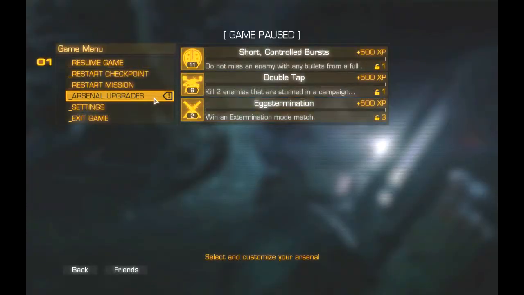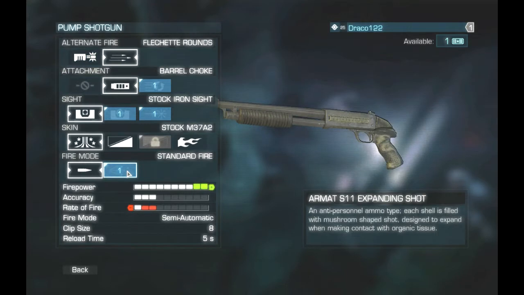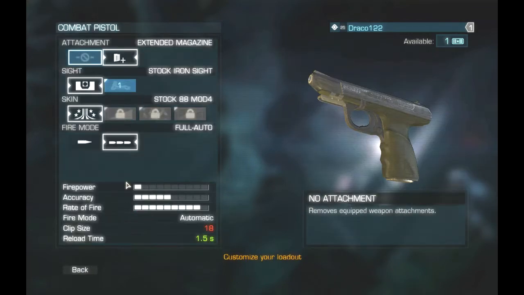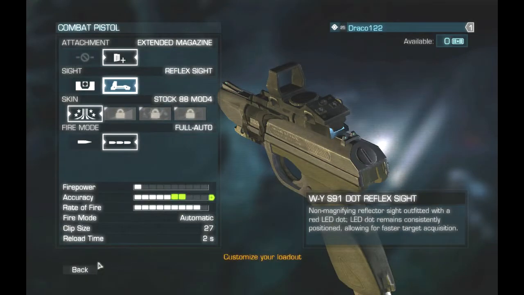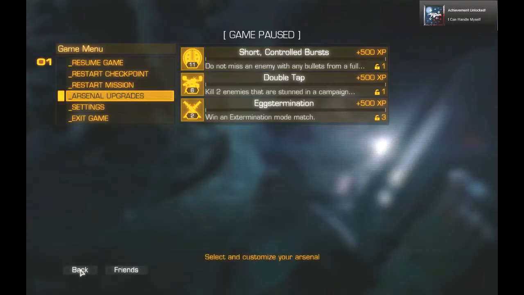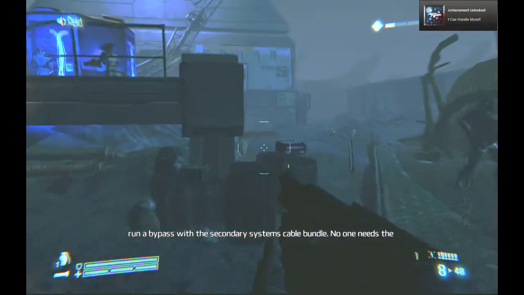Also, I'm going to upgrade one of my weapons, I think. Also unlocked expanding shot ammo, which actually, I'm not going to add expanding shot for that just yet, but I'm going to finish upgrading my VP-70. Which also gives me an achievement and further experience points.